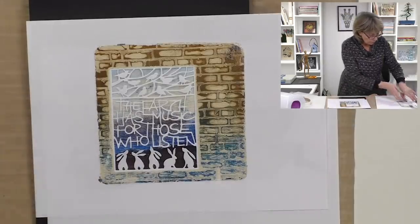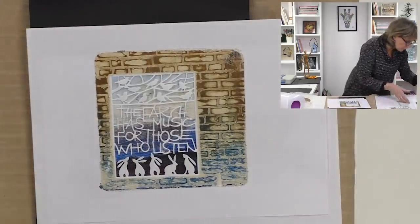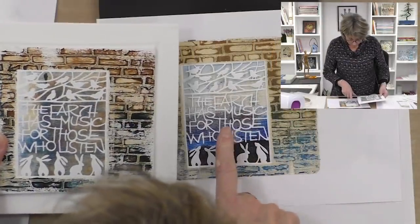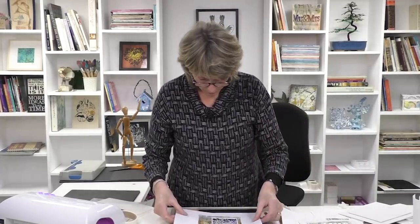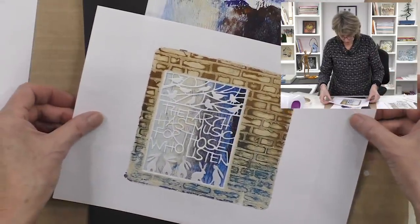So whichever one you prefer — you might like that one, or maybe that one, it's a bit dark. This was a gel press one I did thinking it might be better, but to be honest I think the scraps are better. So if you take that one, what we've got to do is wrap this. This is a canvas board, a six by six, and we stick it on to an eight by eight. The background's got to be stuck in place first. I've decided I'm using that one, and I can make my mind up now which part of this I want.